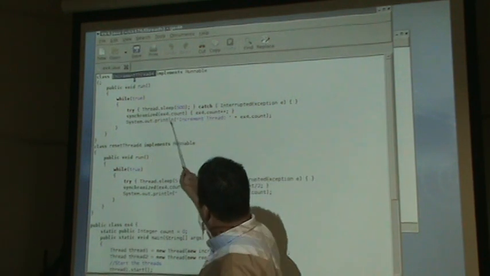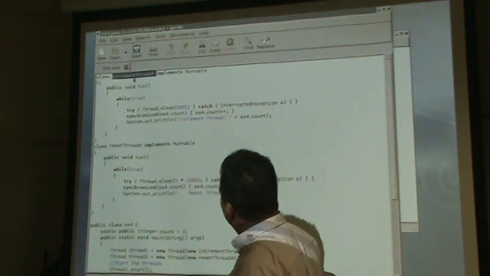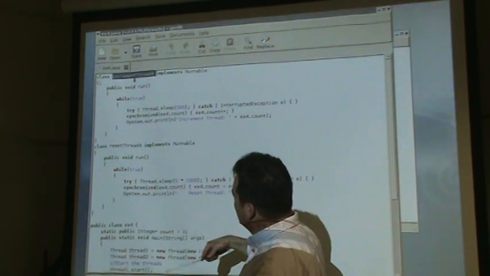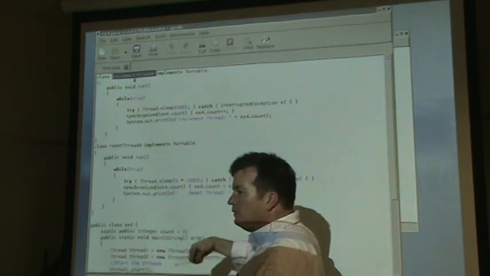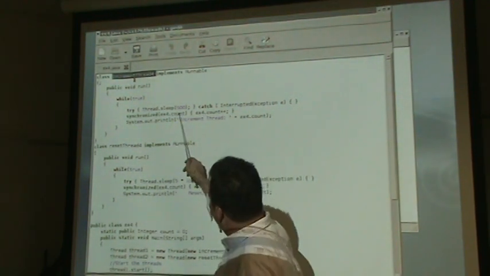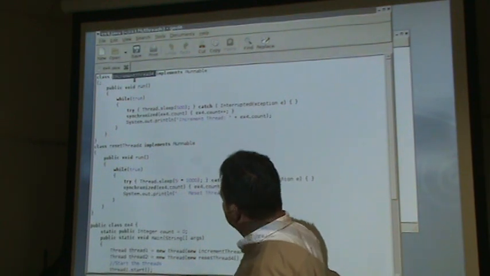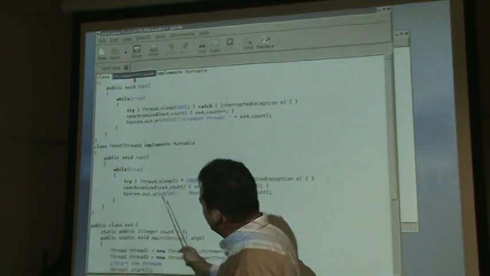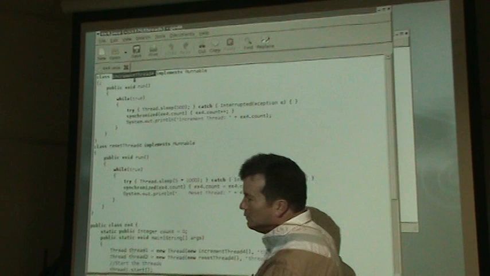And then we output whatever the value is. So this thread will make it a 1, output a 1. Make it a 2, output a 2. Keep doing that forever. It does it every half second. Keeps going to sleep and waking up. Then we had a reset thread, which basically took whatever the value was and cut it in half.